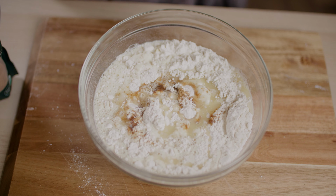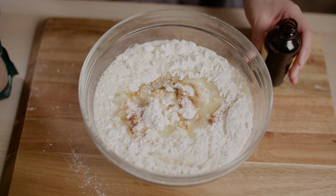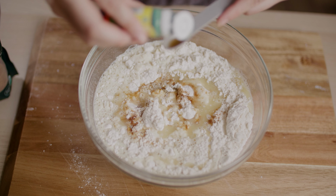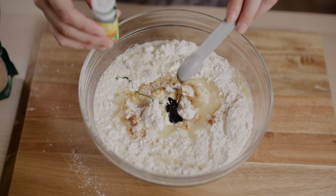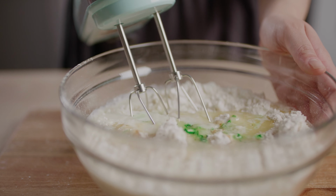Next, add in a half teaspoon of vanilla extract and a half teaspoon of pandan extract. This will give us the signature green color. Pandan is also an ingredient used in many Southeast Asian dishes, and it sort of smells like an herbal combination of vanilla and coconut. You can buy the tiny bottles of pandan extract from your local Asian market or online.